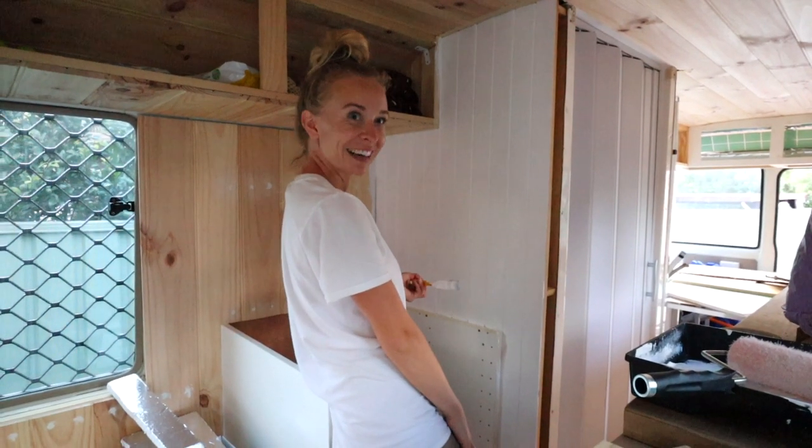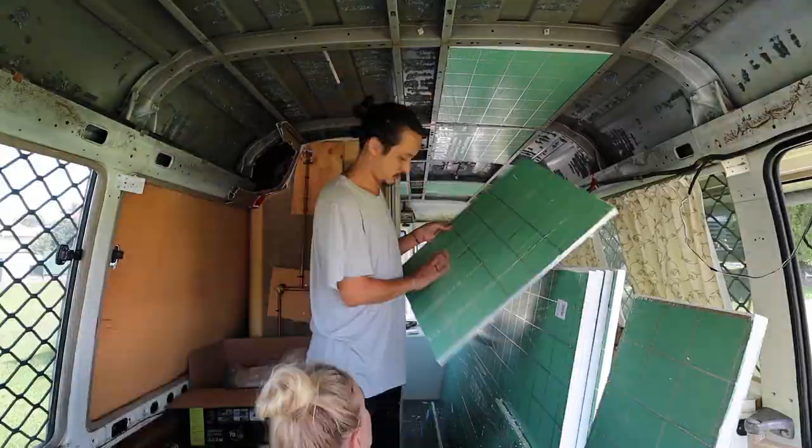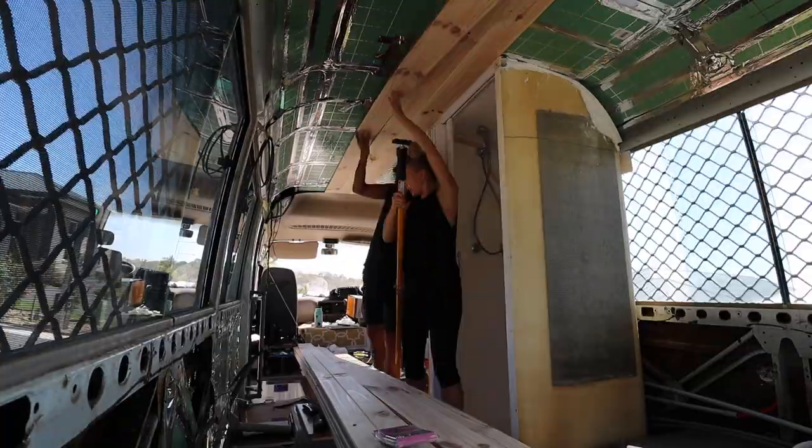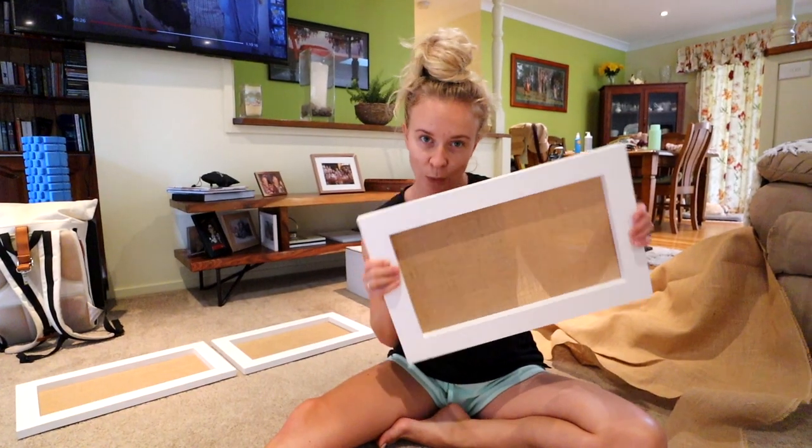Looks really good. I'm very impressed. So far, we've shown you how we ripped everything out, tackled the insulation, the floor and the ceiling. And in today's vlog, we'll be moving on to the overheads and the cupboards. This is one we made earlier.